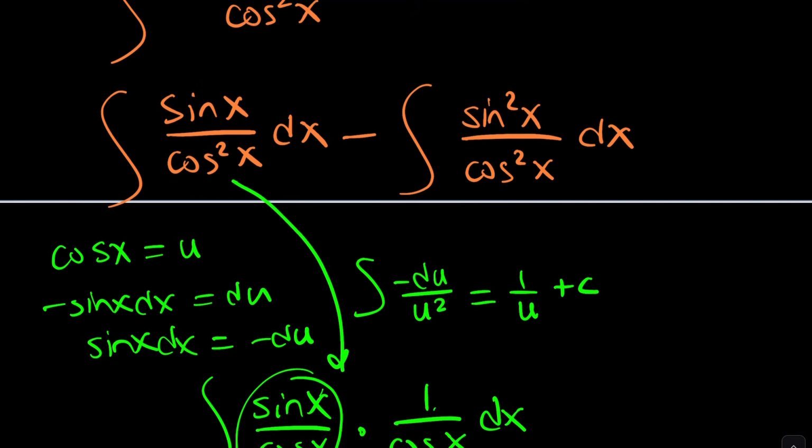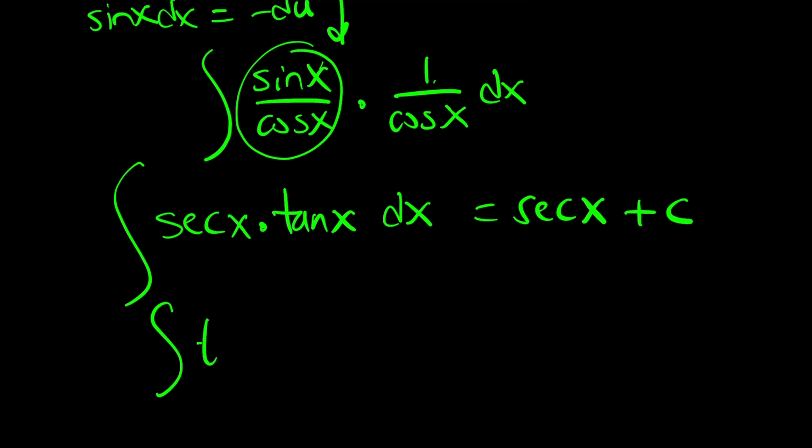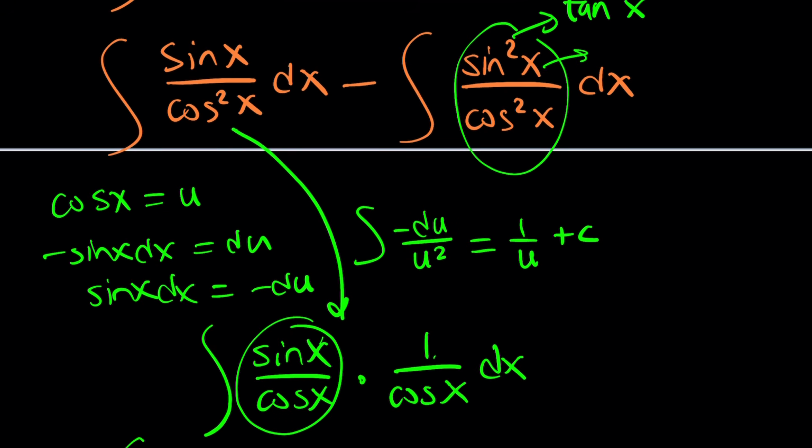Does that make sense? Now, what is this? This is tangent squared. Uh-oh. How do you integrate tangent squared? Let me show you. Easy. If you kind of try to do some crazy stuff like u sub or what else can we do? Sine squared over cosine squared. Yes, you can do this. Sine squared can actually be written as 1 minus cosine squared. Then you can split it up.